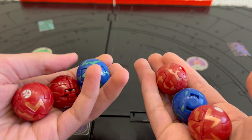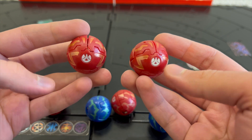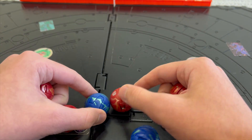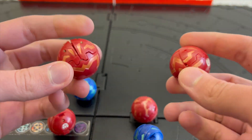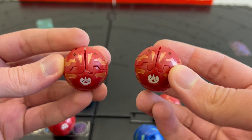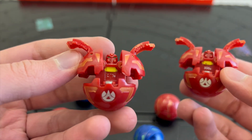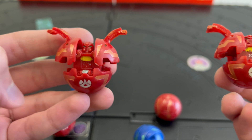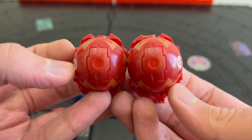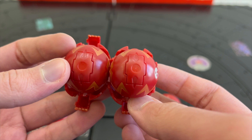The package I got is Pyrus versus Aquos. There was a small mistake in the package — I was supposed to get one Aquos and one Pyrus Robotolion, along with one Pyrus Reaper, one Aquos Reaper, an Aquos Fear Ripper, and a Pyrus Fear Ripper. But instead of one Aquos Robotolion I got two Pyrus Robotolion. They do have different G-powers though: one has 270 G's and the other has 300 G's. All of the B1 Bakugan I got are closed-core, not open-magnet, which I believe is better for longevity so the magnet doesn't get damaged over time.